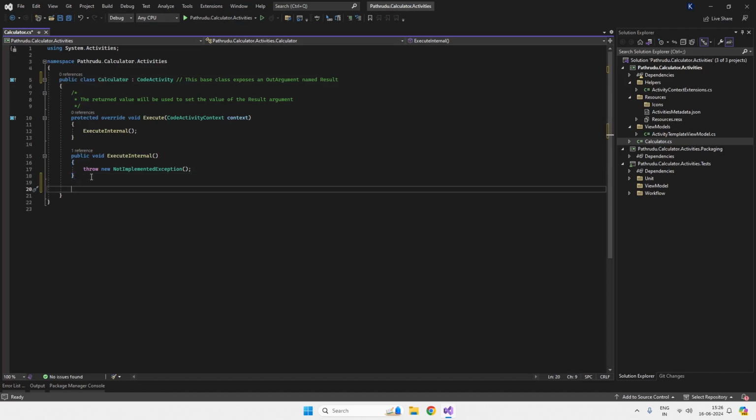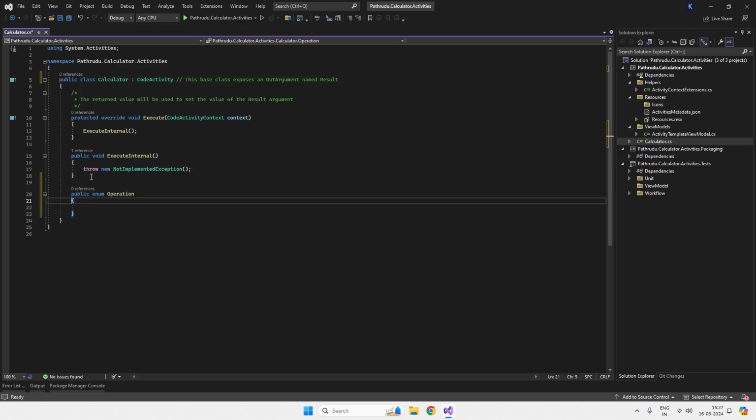For that, we will simply use public enum, and then we need to provide the name here, like Operation, and inside of this, we will define the names.